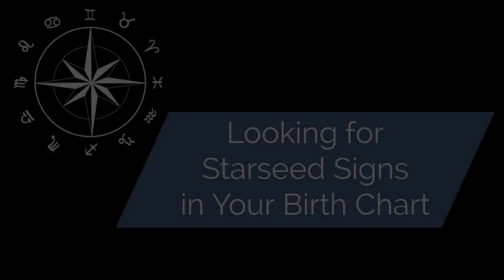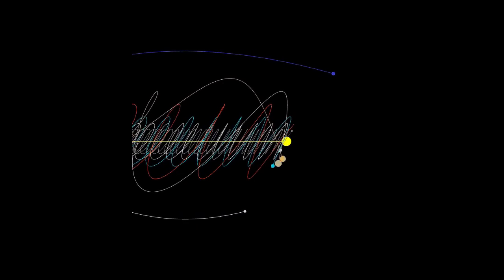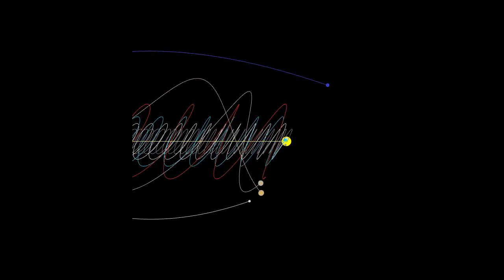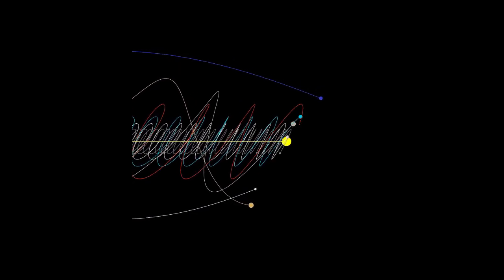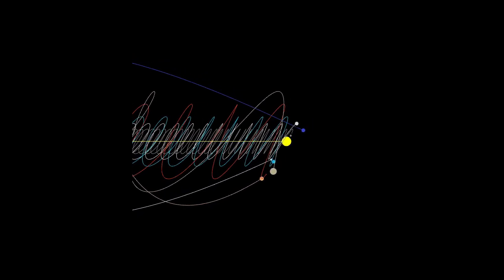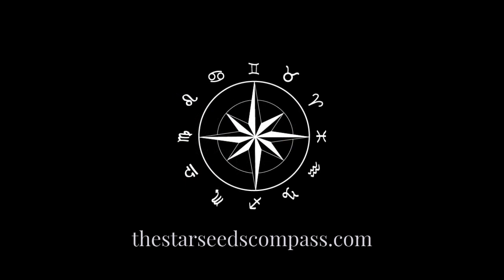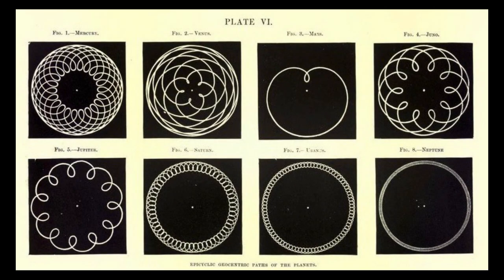Hi everyone. Today I'm going to make a video for those people that have bought my ebook, and this video is going to focus more on how to actually use the ebook to interpret birth charts. I will go over the process that I use to interpret birth charts. This is going to be at least a two-part video. The first part is this video where I will show you how I identify the starseed alignments in the chart, and then in the second part of the video I will talk about how to interpret those alignments.